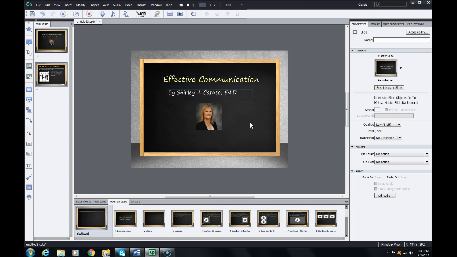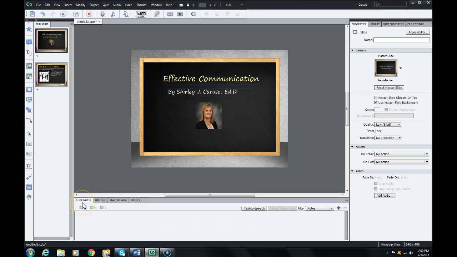So what I like to do when I'm adding audio is to script out what I'm going to say first. And we can do that by adding slide notes. So if you notice at the bottom right hand corner, there is a menu item called slide notes. And to add some notes, you would simply choose the plus sign, which opens a dialog box. So in this first slide, I'm going to say, hello, my name is Caruso.